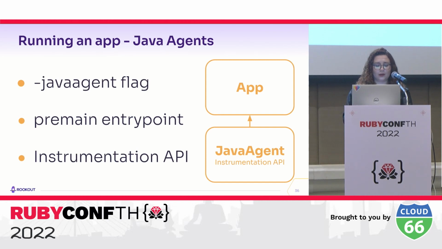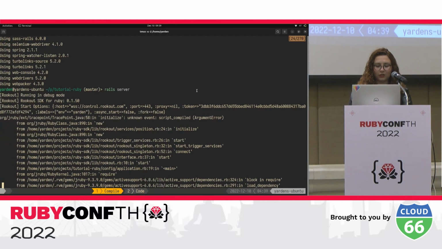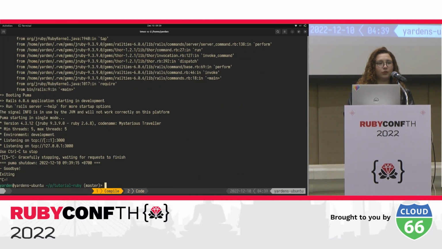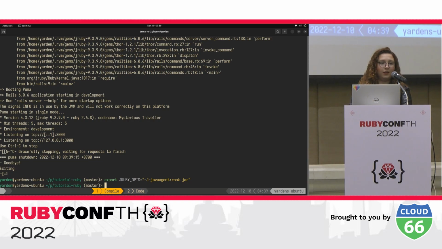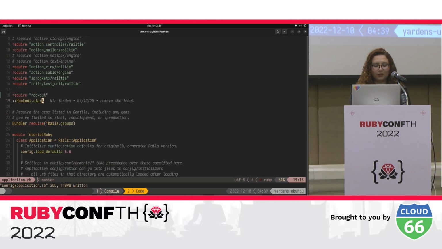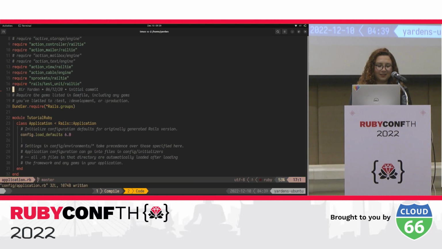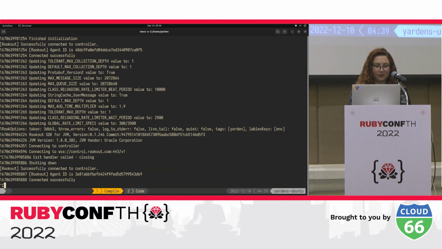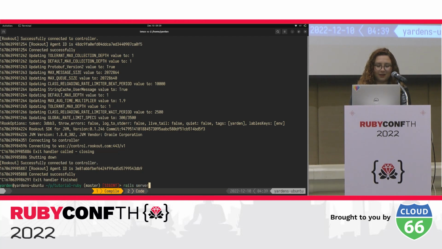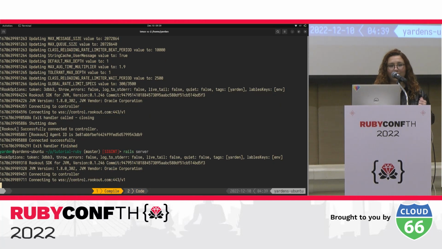So that's pretty cool. In order to add a Java agent to your code, to your JRuby running program, all you need to do is add it as a JRuby opt. So -J actually passes the option to the JVM and not to JRuby itself, and then the Java agent, and I passed it a precompiled jar that I created of our Java agent. So with that attached, I'll just go ahead and remove the previous Ruby rook. So once I've done that, I can rerun it, and hopefully this will actually be able to run.